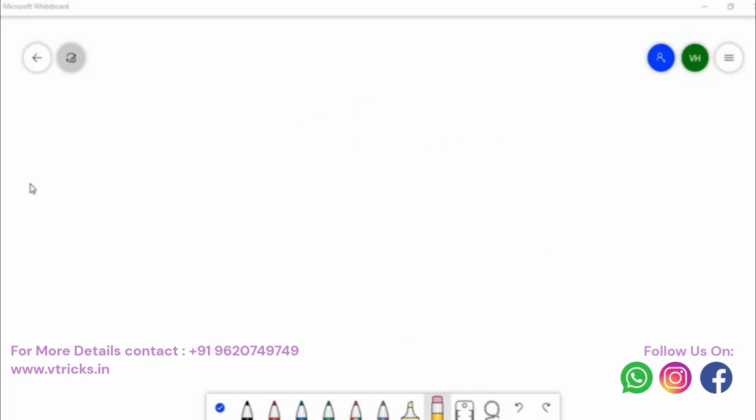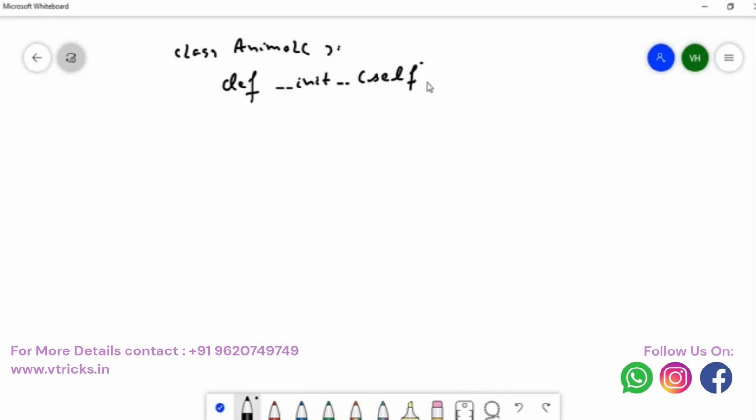Let's take the same example of the animal class now. We have a class by name animal. Inside this class animal, I'll write the first function, which is the constructor. I'll say def __init__, with double underscores. Why this double underscore? We'll see this later. Just follow this. The first argument, for whichever functions we define inside the class, has to be self. We know this very well now, right? So self. Then I say print constructor called. Just a simple class.